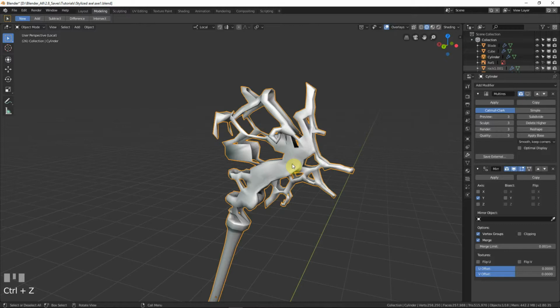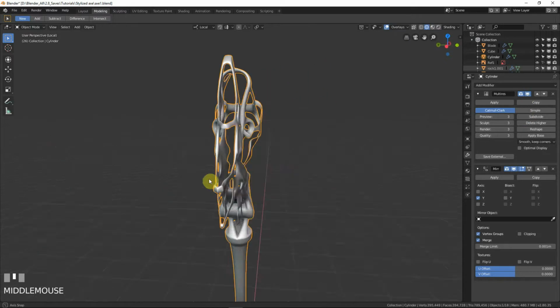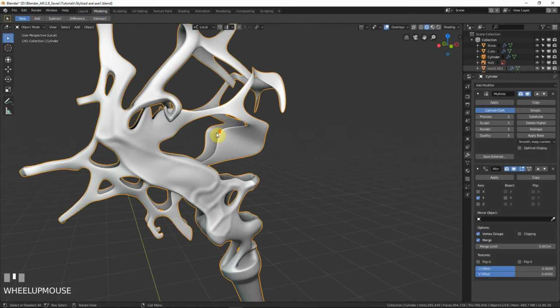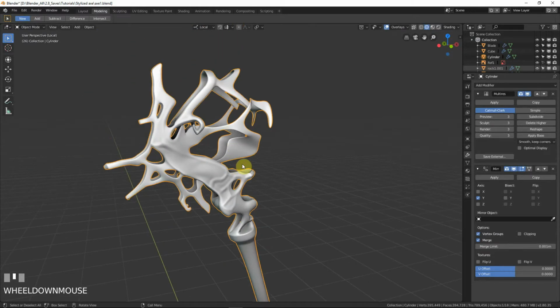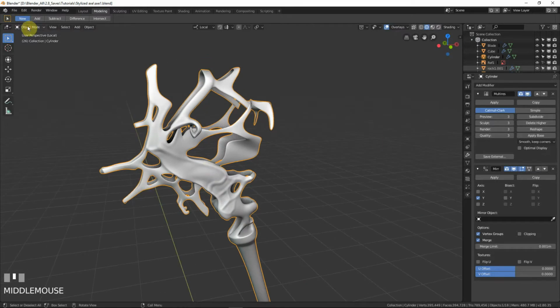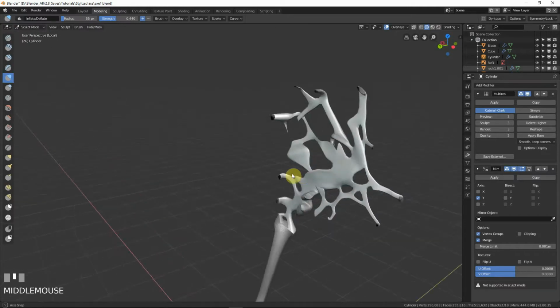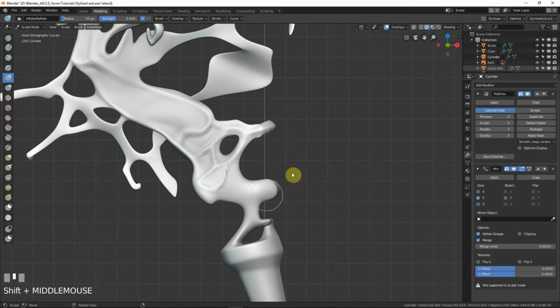Okay. So we're going to keep the mirror on, that way in the sculpt mode here, we're only going to have one side visible. That's fine. Once we go back, it should look normal again.